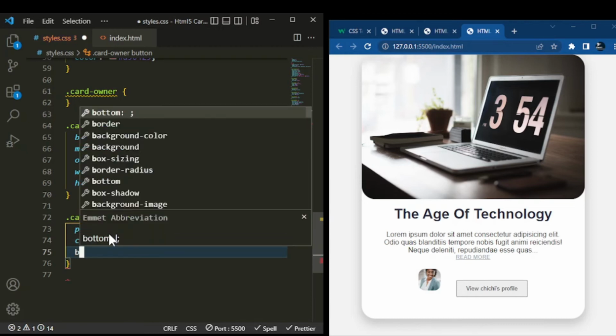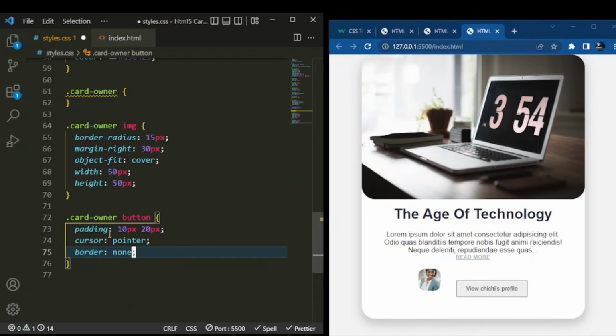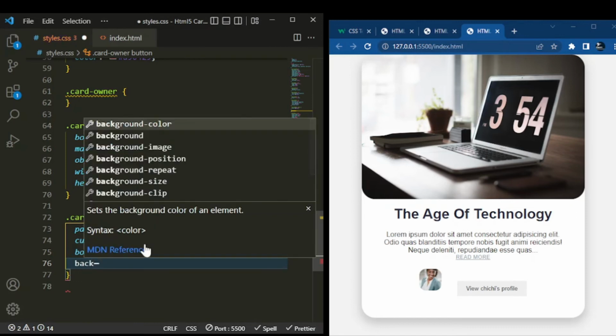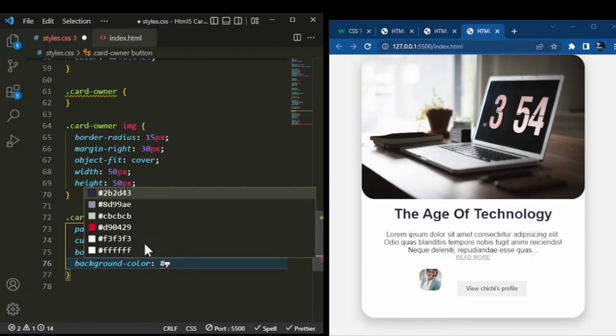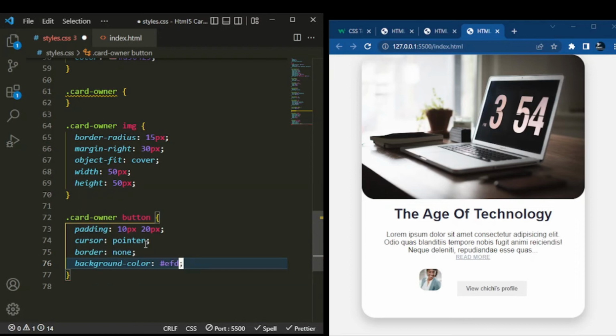Then we just set the border, and we want to remove the border for now. We remove the border and you see we don't get any border again. What else do we need? We add border radius. Actually, let's see what happens if we add background color. So we say background color, hash, let's use another color. So if you say EF233C, this should give us this light red background color.